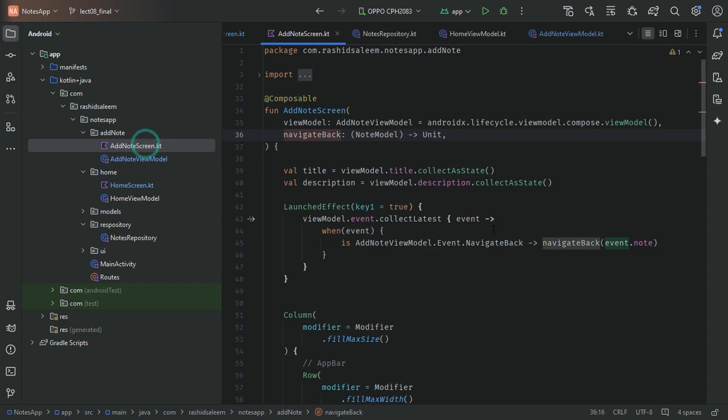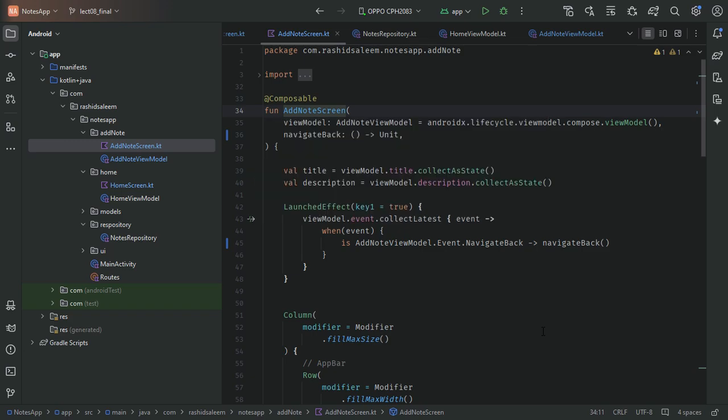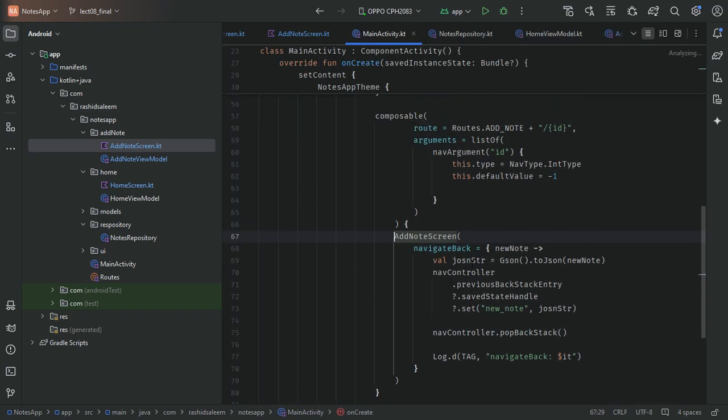And go to our add node screen, remove this from here as well, and from here as well.